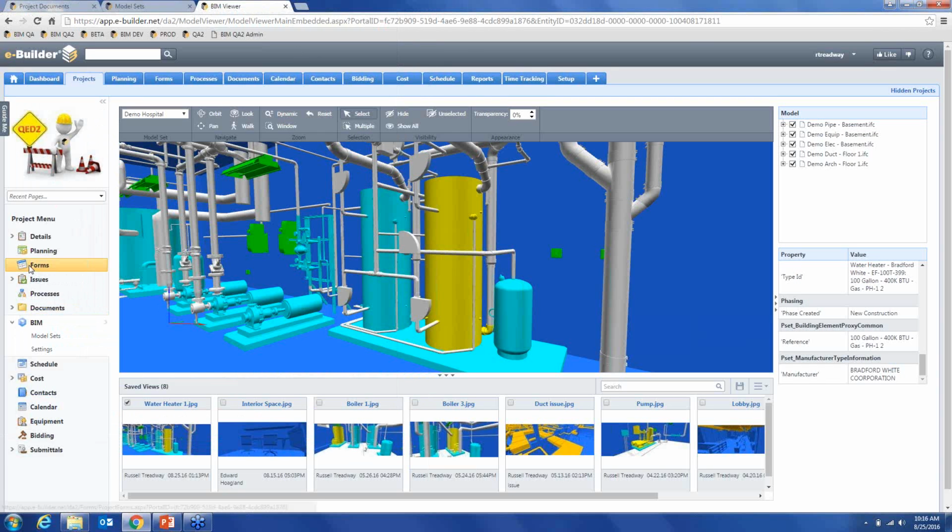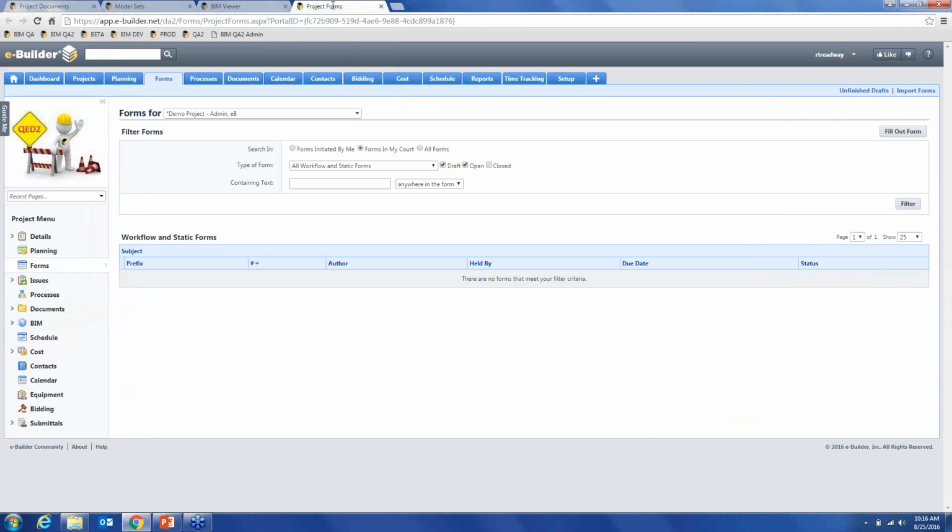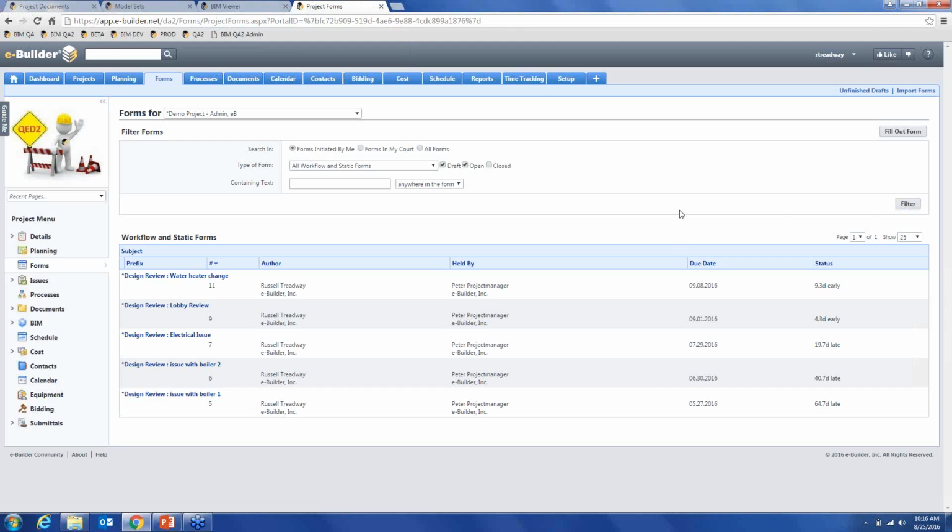So I click Post Form. I'm going to jump over to the Forms module here, and this would show up on my dashboard if it was assigned to me, or I could go ahead and jump over here into Forms, and you'll see, let's say I'm kind of changing hats here, and I'm now the person that's responsible for reviewing this form that's been submitted.